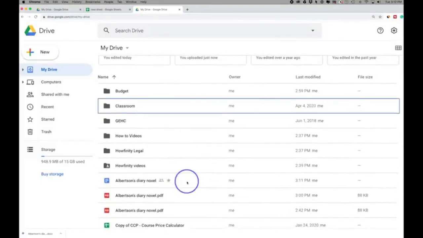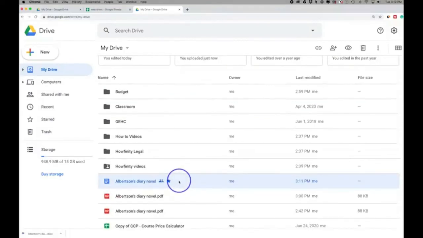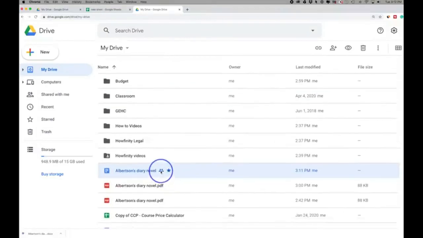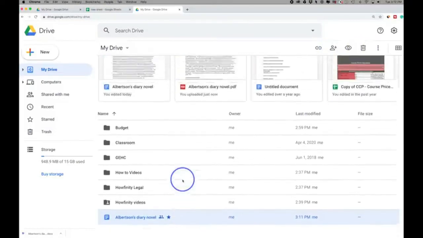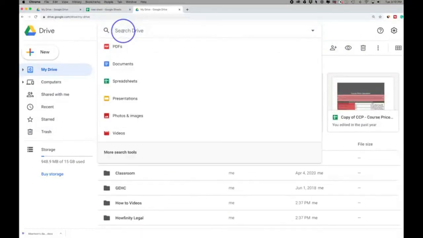And the same thing back in my drive here. Again, if I select this, you could see that it has the shared icon now. The folders have this little person, and if it's been shared with other people and it's a document like a Google Doc, it has a different icon over here. So the same things, again, get shareable link is over here, and inviting people, and the share option is over here. You also have a powerful search option over here too.